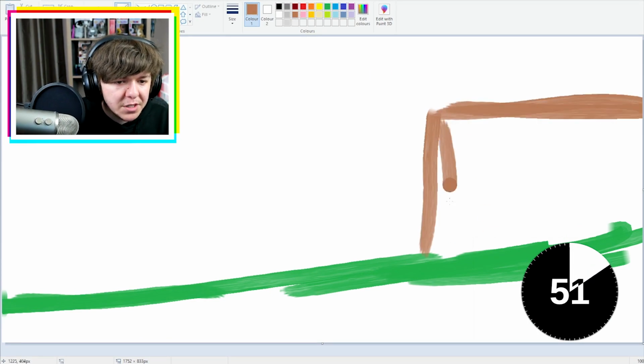It's gonna be a slightly brownish home. Why not? Because it might be made of wood or something. Who knows? Oh no.